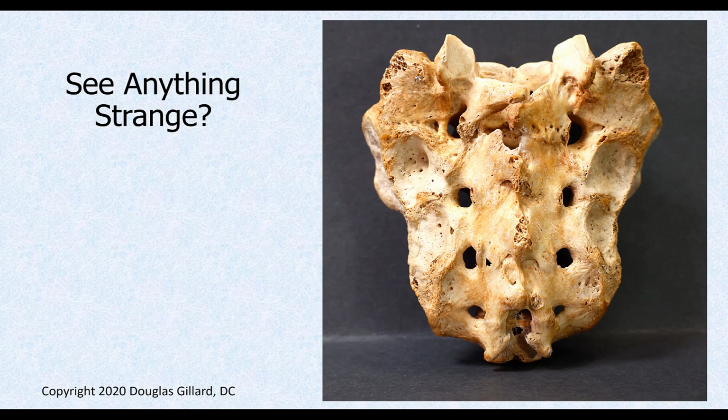All right. Back to this thing. See anything strange about this sacrum? Anybody see anything weird? Well, what about this area? Hopefully you guys can see my little arrow here. I don't know if you can or not. I think you can. So here's the S1 spinous tubercle here. But it's formed by two lamina. But can you see we have a line right here? So that never turned to bone. It never ossified.